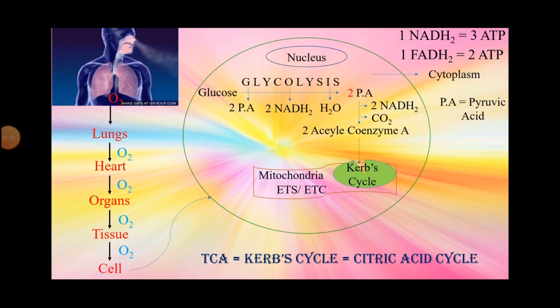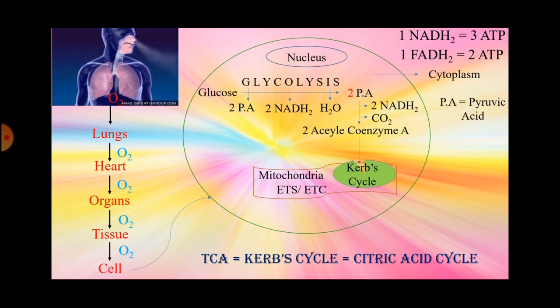Now, when this entire process takes place, the ATP molecules, that is NADH2 and FADH2, are being stored where? In the mitochondria, and they are nothing but forms of energy. Therefore, mitochondria is called the powerhouse of the cell. We don't have to go into detail about why and how the reaction takes place, because you're going to study that in your higher classes, when you take science and biology as a subject: how the process of glycolysis works, how 3 molecules and 6 molecules get converted or attached, and how this chain reaction takes place. But for now, for our SSC, we are going to study only these steps.